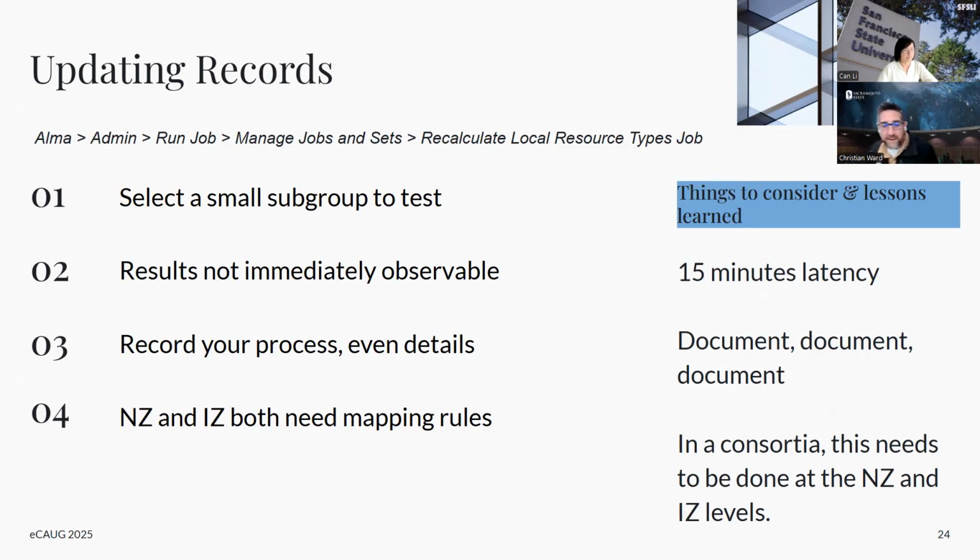Okay, so we are almost ready to do everything. We created our secondary resource type. We ran back and deactivated the custom comic local resource type. And at that point, we started updating records with the new rules that we put in place. We got together virtually over 3 sessions that spanned a few months. Each session was a few hours long. And then we would work outside of those sessions on any areas that needed adjustment.